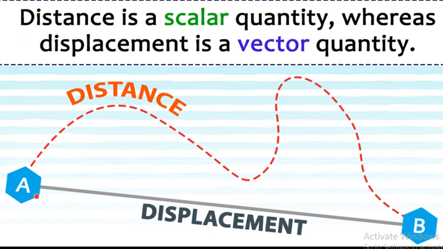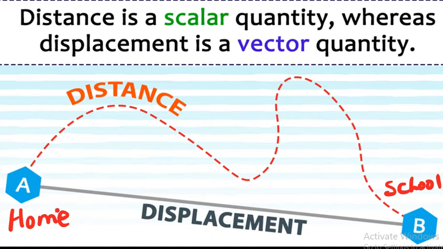For example, you can consider the point A as your home and the point B as your school. So when you are moving from home to school, the car or the transportation system may go in this pattern, as you see. Okay, there might be zigzag. That's going to be the actual distance that you moved. But if we try to go directly from the home to school, if there is a way, it's going to be shorter. So always the displacement is the shorter one, and it has direction.